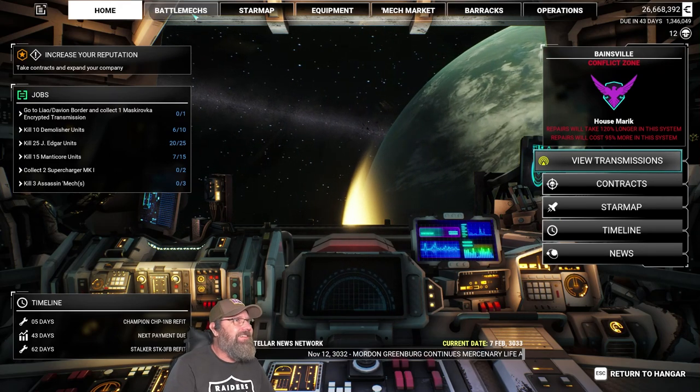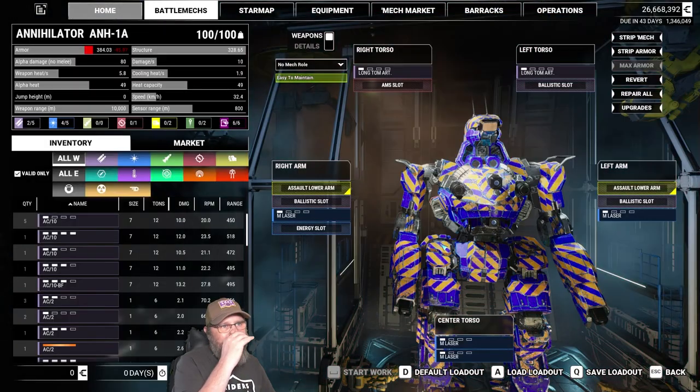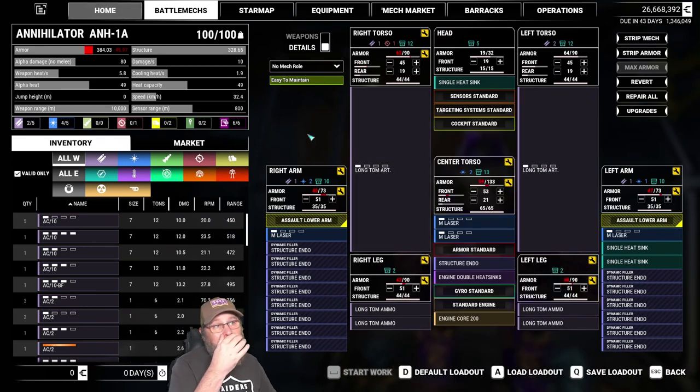If you'd like to... I don't know. Did I actually show you what it looks like? This is what it looks like for the build I did. The two Long Toms take up the entire torsos. We've got some medium lasers in there, some ammo and a heat sink, and the rest is just endo, just to get it to fit.